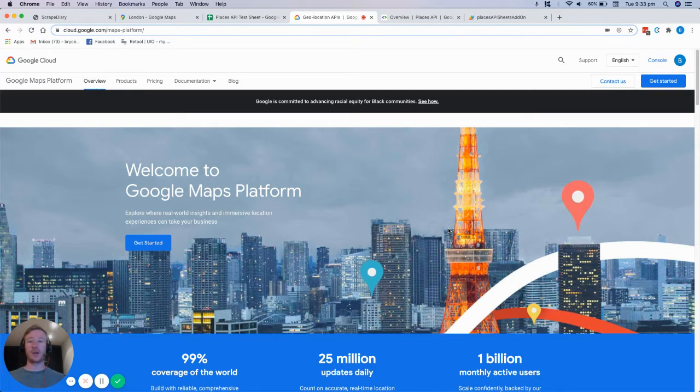It might be a little bit difficult to get started. You might not even know what an API is, which is fair enough. But what I wanted to do today is give you a big hand here and write some code that will allow you to use the Google Maps platform inside of Google Sheets. So if you've ever used a function inside Google Sheets before, I'm going to give you some functions that will basically allow you to use the Google Maps API as if you're a developer, and it's going to work straight in Google Sheets, which will allow you to generate leads for your business really quickly and at scale. So we're going to get stuck into it.